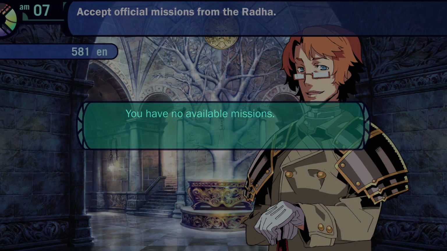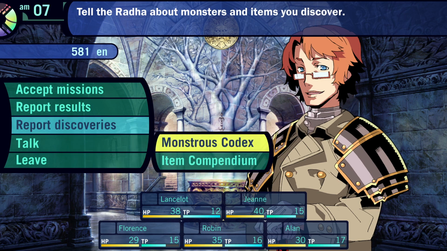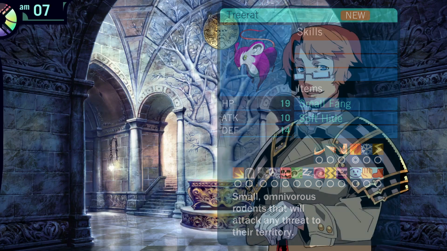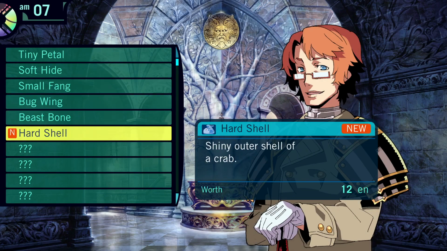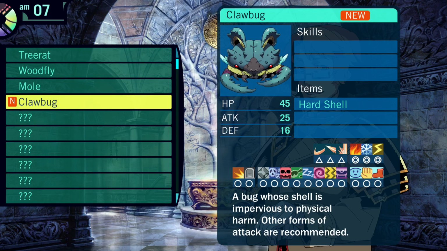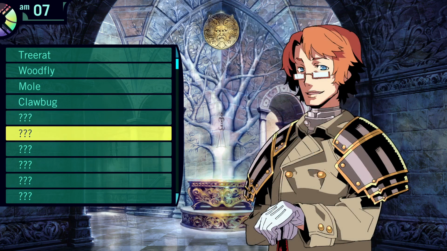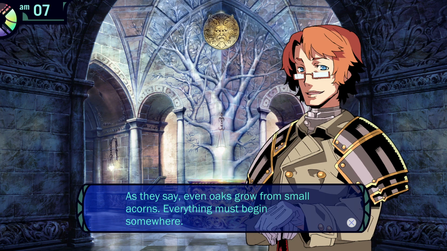You get 500 more N, which is nice. Money is very important early on. Let's go ahead and report. So yeah, you can see there, Clawbug, resistant to all physical attacks. The triangle means resistant, and the double circle means that they are weak to it. So weak to all elements. We don't have any good elemental attacks quite yet. Oh, there we go.